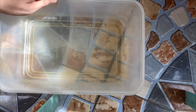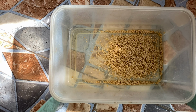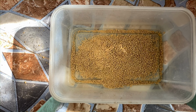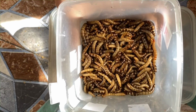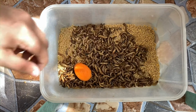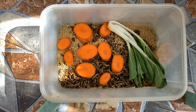So in setting up superworms, you basically need a container shallow enough para hindi sila makaakyat or makatakas. Then a substrate that could also serve as their food. I'm using chick booster. This is around 25 pesos to 30 pesos per kilo. Pero you can also use oatmeal and breadcrumbs. Na-try ko na yun. They work just as fine. It's just that mas mabilis silang mag-absorb ng moisture. Then, just make sure na papakain ng maayos itong mga superworm before sila maipakain sa mga leopard gecko ninyo.